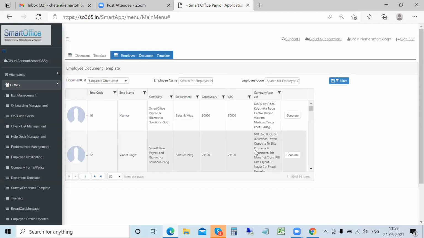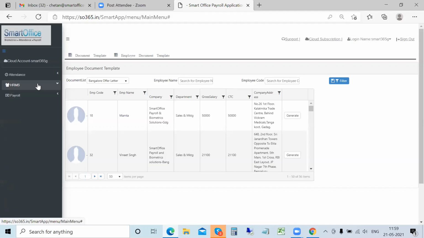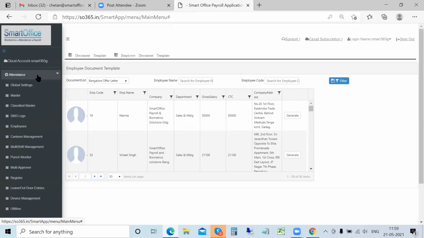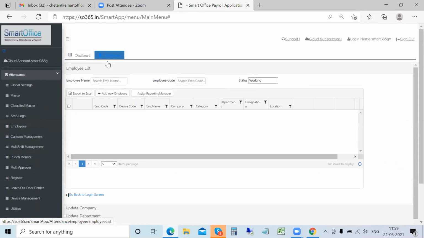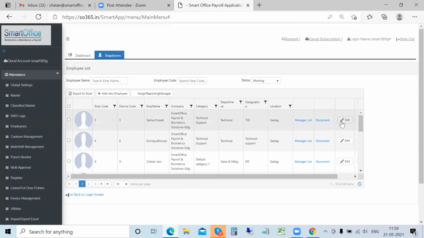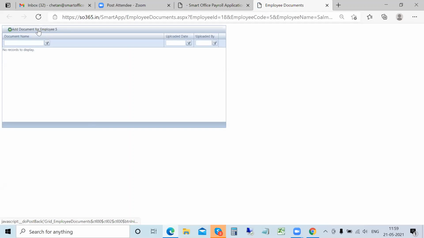They can send it separately in a manual email from our employee notification module also, or they can upload it to one of our features where it will be directly visible to the employee. If I go to the employee, the facility we give is that you can add documents to each employee, as in what various documents you have collected.